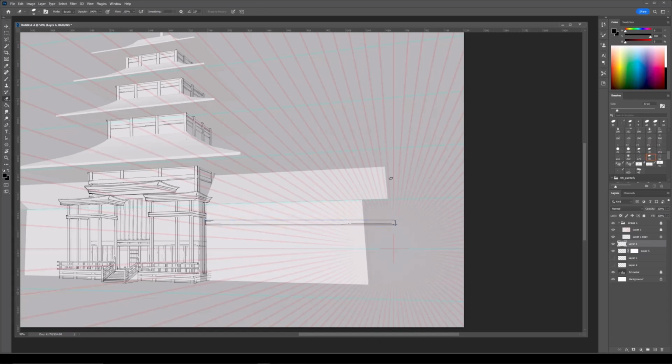Now I'm just figuring out what's the proportion of this. I didn't want it to create a tangent.